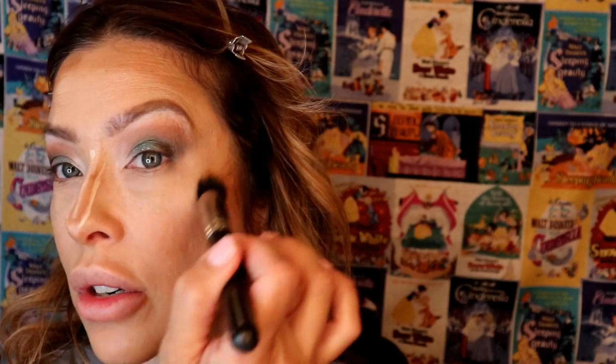Forehead. A little bit of my chin. I put a little bit of concealer on the side of my nose also, and down the center, just to define that. I'm going to take my MAC 130 brush and use that to blend out my contour here. For me, since my cheekbones are pretty much flat now, I round it up here at the end because I want a rounded cheekbone look. Unfortunately, when you get older, the definition of your face kind of starts to fall.